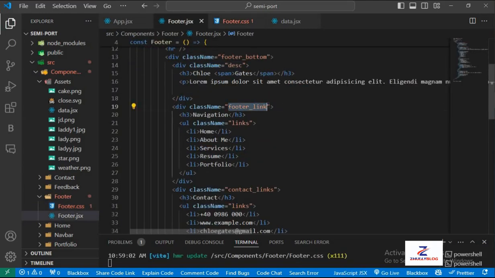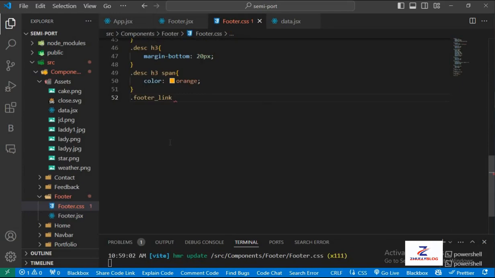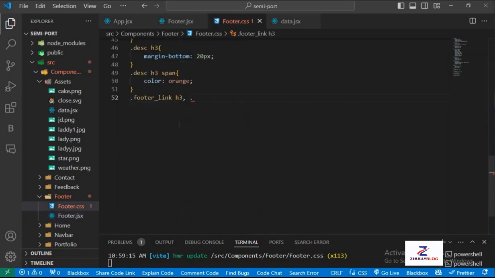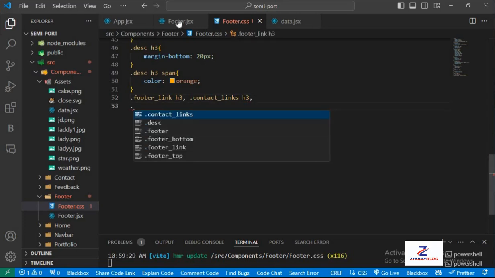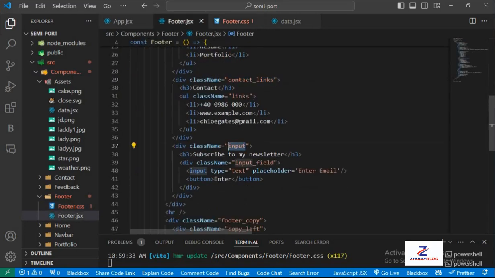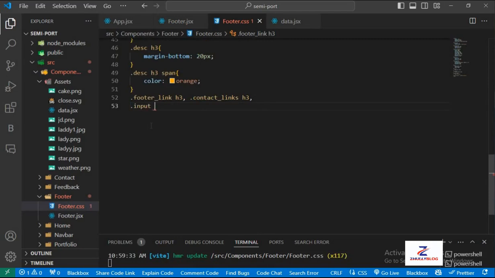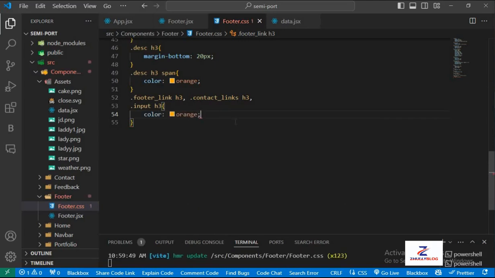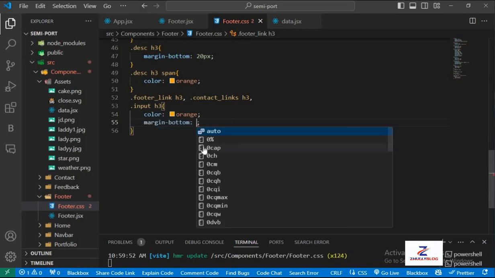Then the footer link, for h3, I will set the contact link as well, the h3 tag, and then the input, the h3 tag in the input. We want to set the color to orange, and we're setting the margin bottom to 20 pixels.